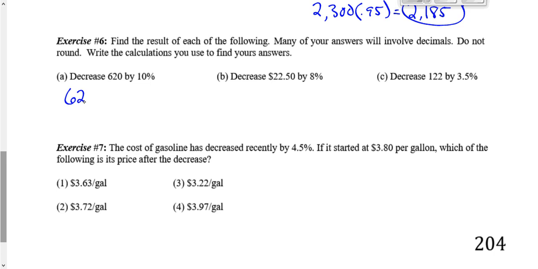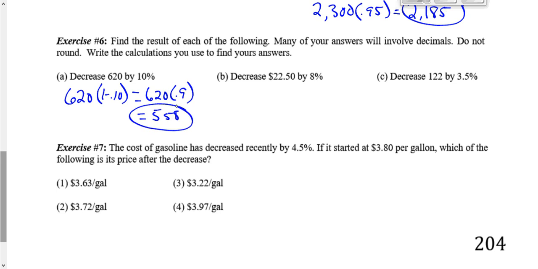558. So 620 times 0.90, right, or just 0.9 is 558. We all good with that? So that'd be 1 minus 0.10. Yeah, that's 0.9. I just didn't do the 1 minus. You want to do the 1 minus? All right, 1 minus 0.10, which is in fact 620 times 0.9, which equals 558.